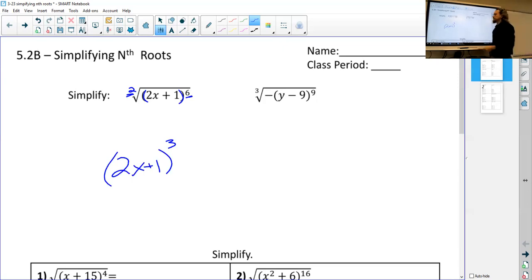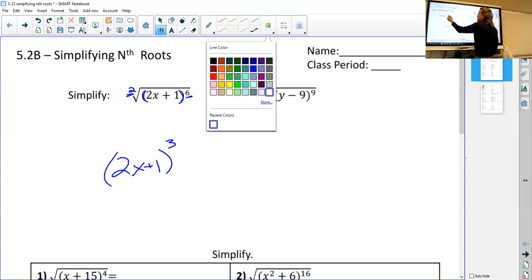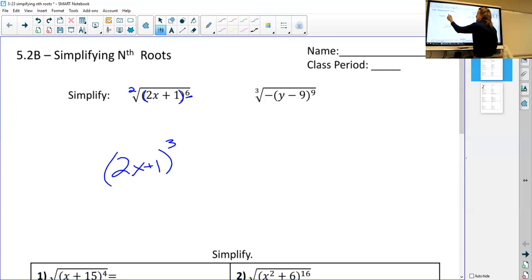So the special condition here is we have to, oops, let's undo that. Maybe let's leave it at 2. And just erase it this way. Okay. So when you're dealing with square roots or any even root, what's under the radical can't be negative because you can't take the square root of a negative number.